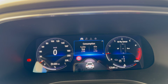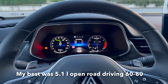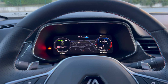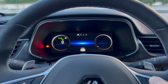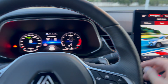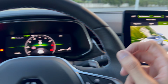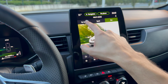In that case, you'll be more fuel efficient. I might type below after my trip what was my best. Now to show you views here, you have navigation. So this hasn't been changed a lot really. There are options here, so not a lot, and that's that. You do have different when you go to the sport mode, but I think that was all the same. So you have the sport gauge, and if you go to the eco, you have the eco gauge. That is all customizable, of course.